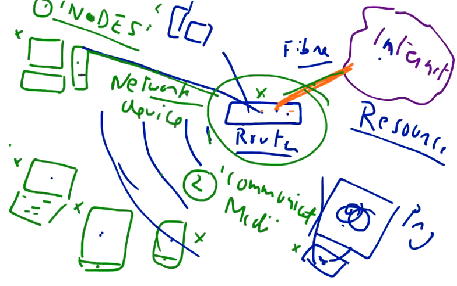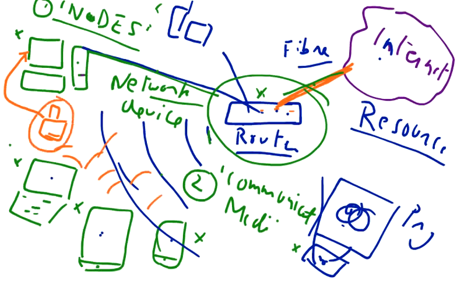So this is the simple diagram, and if you would like to complicate it, then let's suppose we have got a Wi-Fi printer and we can connect it with a USB cable to our desktop, and other devices can send the command through Wi-Fi. So the printer is also a part of the nodes.